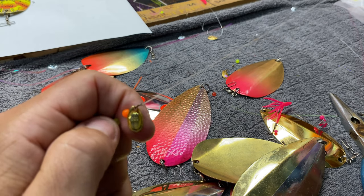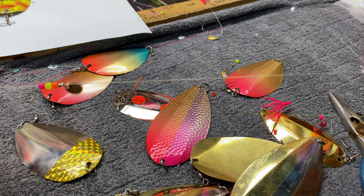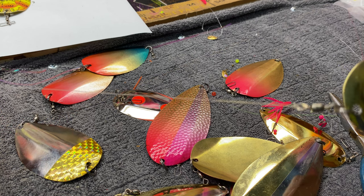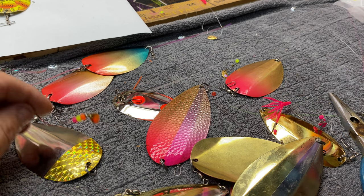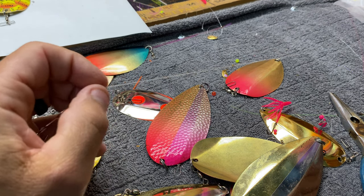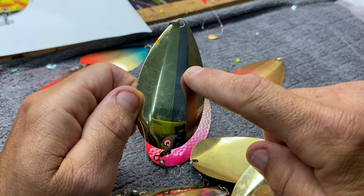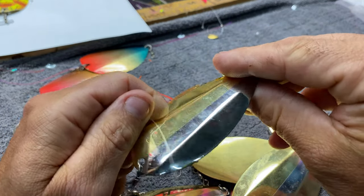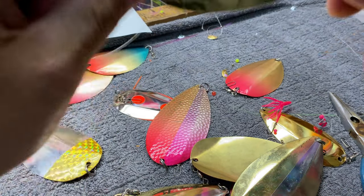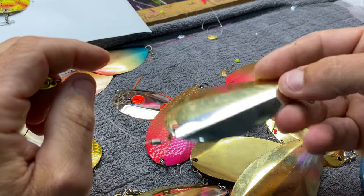I think it's a 1/32nd or something like that with a pentak blade. I had to retie these hooks twice. It looks long in the video but it's a six inch leader — I measure from the clevis to here, six inches. The only issue with these is they don't like going real fast; around 1.3 to 1.4 they start to go crazy and lose their nice kick.